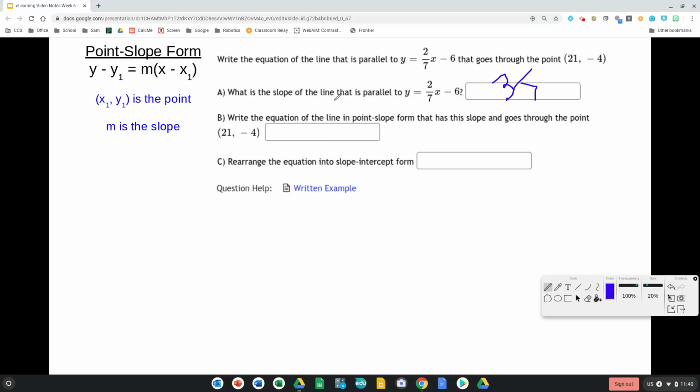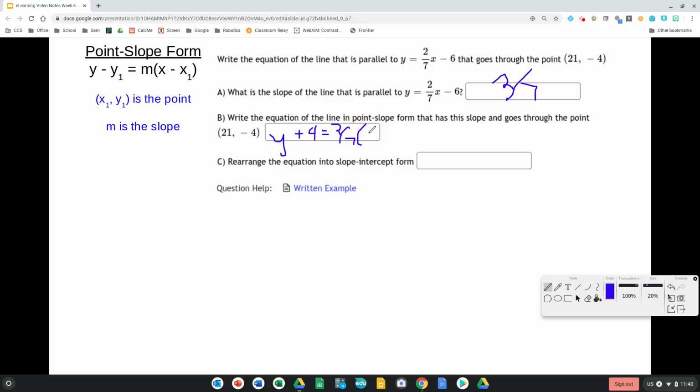Remember, to write that equation in point-slope form, you're going to fill in 3 values. You're going to start by writing y, and then what number will you write next to the y? We go to our point, we look for the y value, which is -4, and we write down the opposite. So we write down +4. Then we put the equal sign, and then what number do we put in front of the parentheses? Well, that's where our slope goes, and since we want parallel, we're going to use this same slope. So we're going to write down 2/7. That's the part that we have to remember from the last lesson.